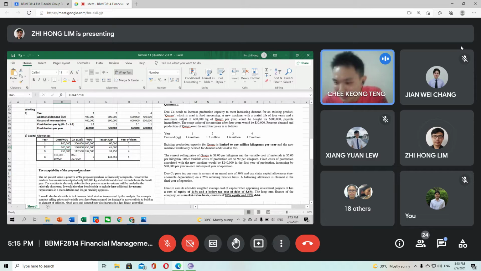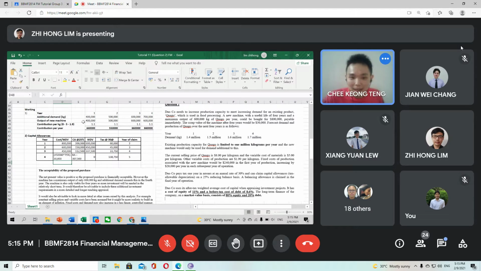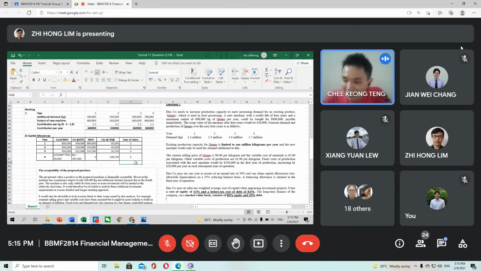You don't really need to understand, but I think all of you know how to calculate. This one I think is reducing balance. Your written down value at the beginning, you purchase the asset at 800,000, and then at the end you sell for 30,000. And then from there you calculate every year the written down value and the depreciation, and from depreciation there you calculate the tax savings. Okay, the 60,000, that column, the last two columns is actually the tax savings that we will record later. Yeah, this one.